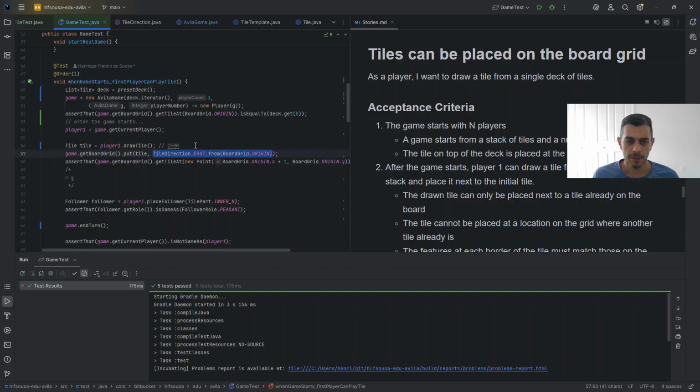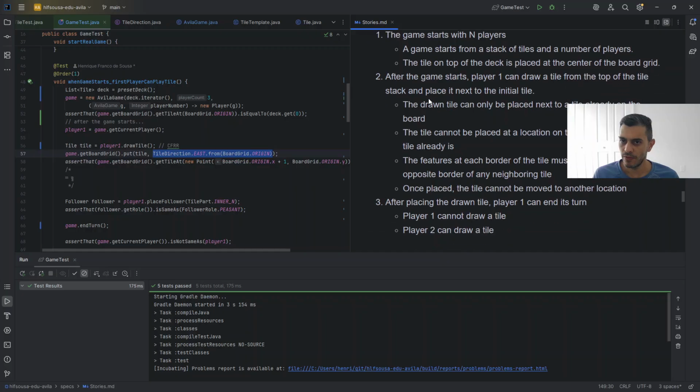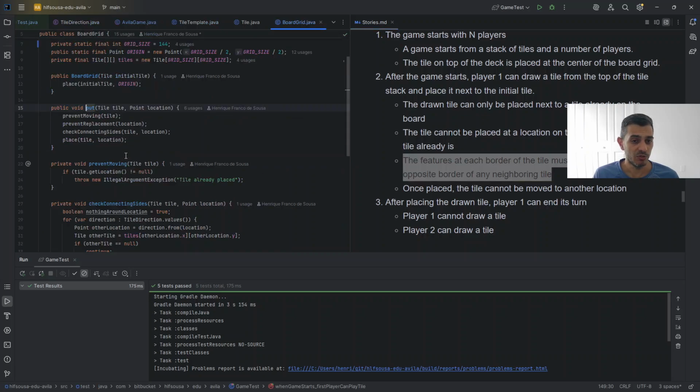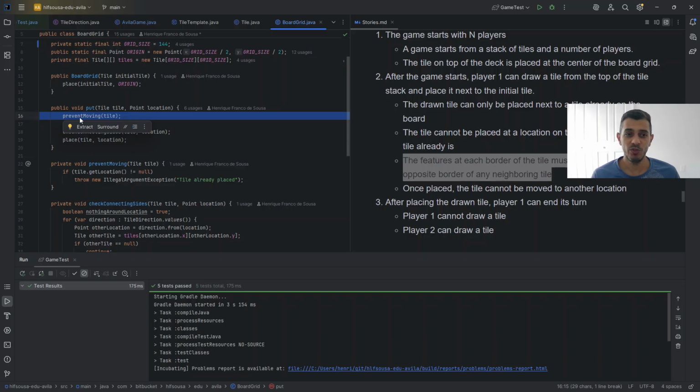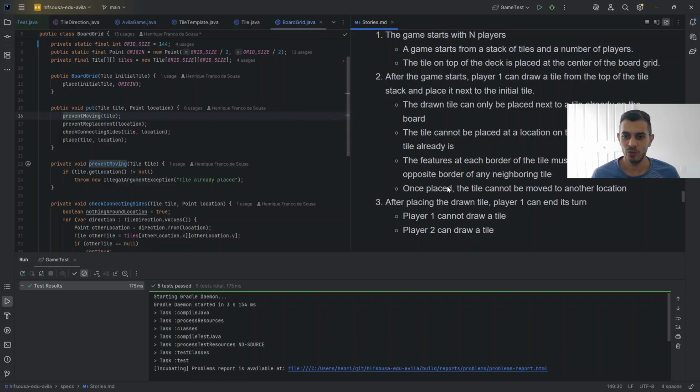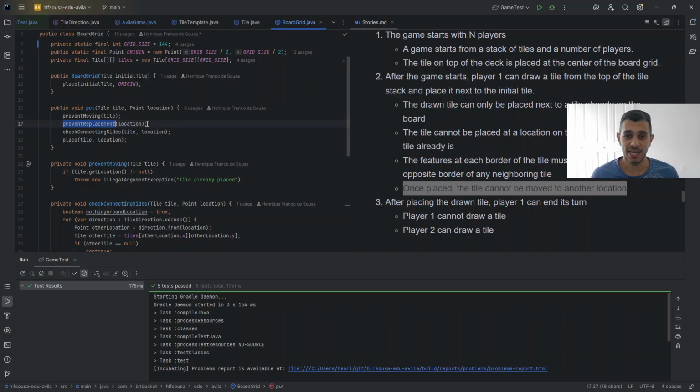All right. So when we put that tile, we have the rules here for placing a tile. Right? It can only be placed next to a tile already on the board. The tile cannot be placed at a location on the grid where another tile already is, and the features must match. So when we do this, we say, I will prevent moving this tile, meaning once placed, the tile cannot be moved. I will prevent a replacement at that location.